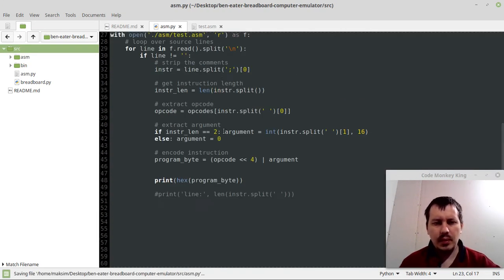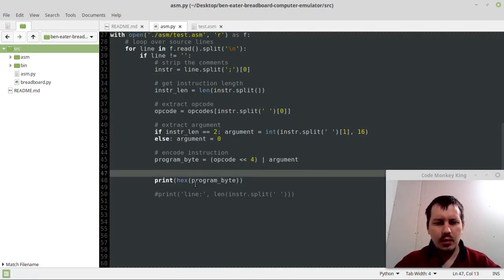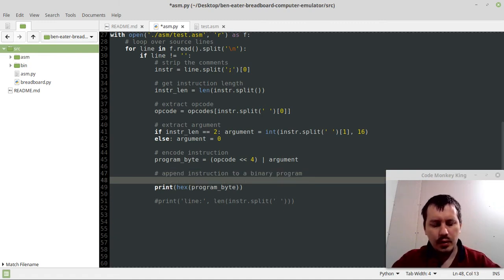Yeah, so here we can append the instruction to the binary program. So program bin dot append and program byte.